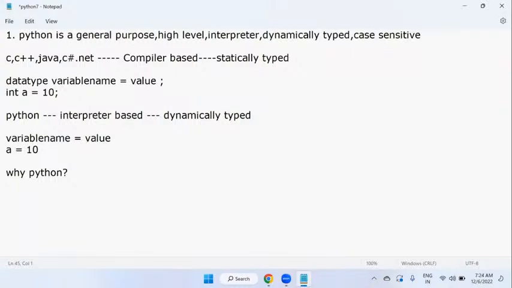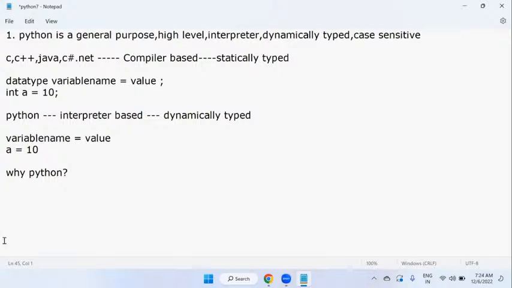Imagine, compared to other programming languages, if you want to display some single-line output on the screen, like hello world, then in Java or C or C++ you need to write at least 4 or 5 lines of code, because the structure is like that in those languages. If you go for Java, first we need to import packages, and after that you have to declare the class, public class, class name, with open and close brackets, and public static void main. So many things are there.